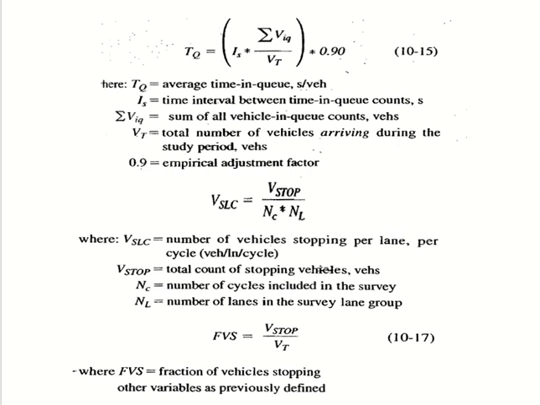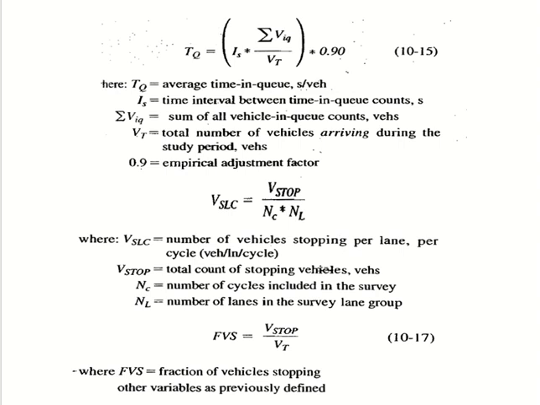Okay, these are the equations used for finding out the delay for signals. The first equation gives you how much time the vehicle is spending in the queue. TQ, time in queue delay. Okay, how much time the vehicle is spending in the queue. I is the interval you gave to the first observer, the time he was waiting. Okay, between 10-20 seconds, and the cycle should be a multiple of this and so on. Okay, so the waiting time for observer 1 is IS.